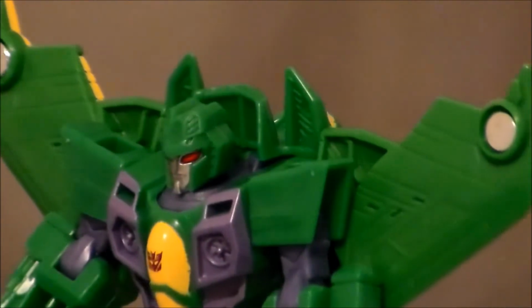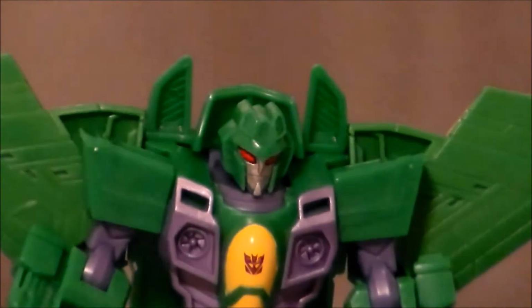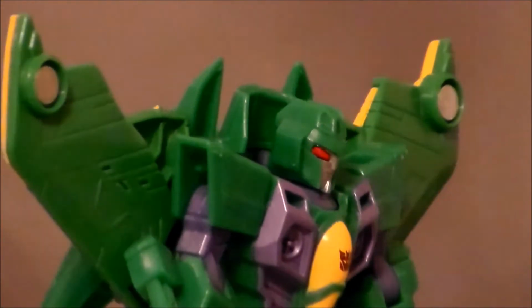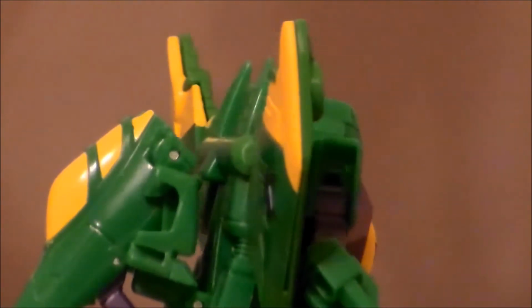It's very animated looking. I love this green, kind of the purpley gray metallic is really nice. He's got that little Decepticon logo on his chest. The big silver pins are kind of bothersome.